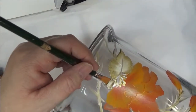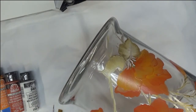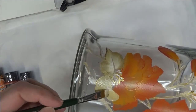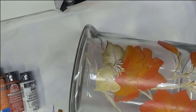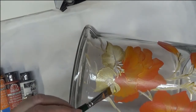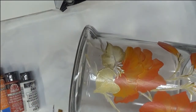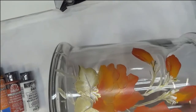Alright, so then we're going to come this direction. I'm going to do another one. I'm going to kind of pull it out that way. Grab a little bit of orange again. Can't see the orange too much, but it's in there. This one you might be able to see a little bit more. And I'm trying to just get it in there. Pull some of that orange in there. Make sure I'm still on screen here. And then I'm going to pull it through here, like that. I love it so far.